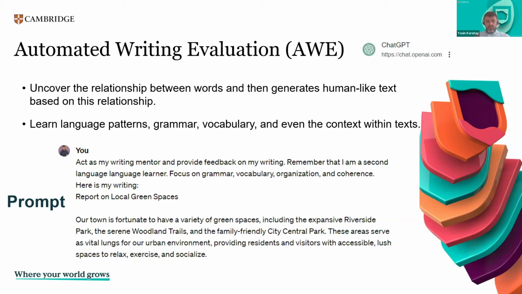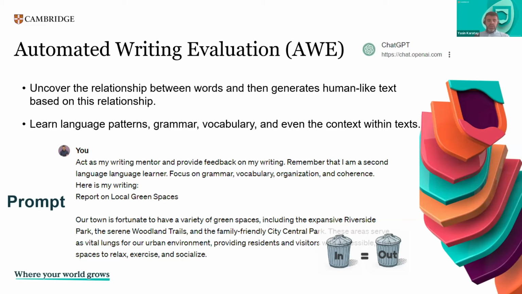So the important thing to know here is basically the prompt. So you need to be very careful with how you talk to the AI. So that's very, very important. Why? Because there is this term called garbage in, garbage out. I don't know if you've heard of this one, but it means basically if your prompt or question to the AI is not so good, you're not going to get a good response either.